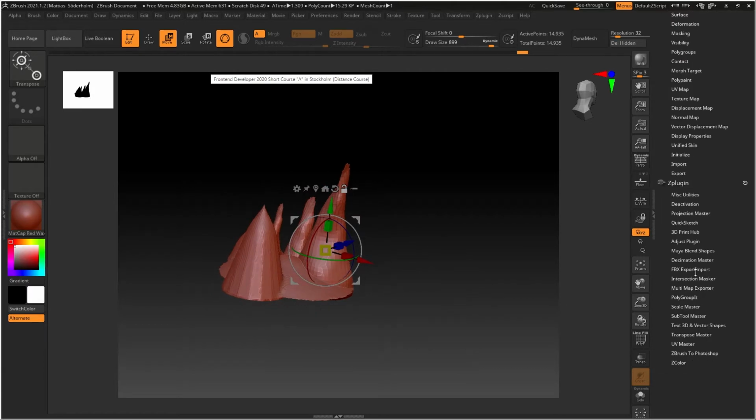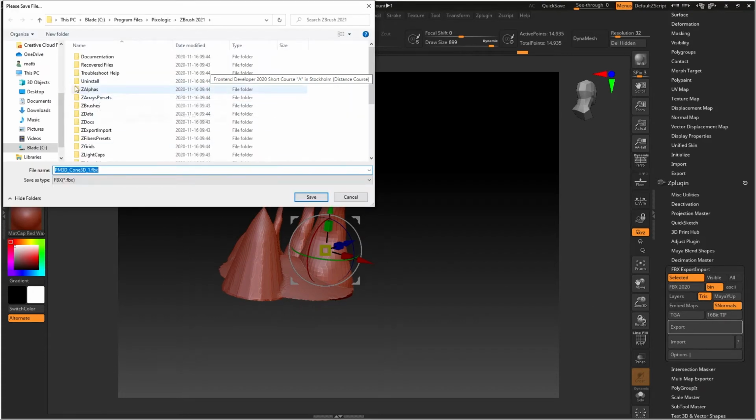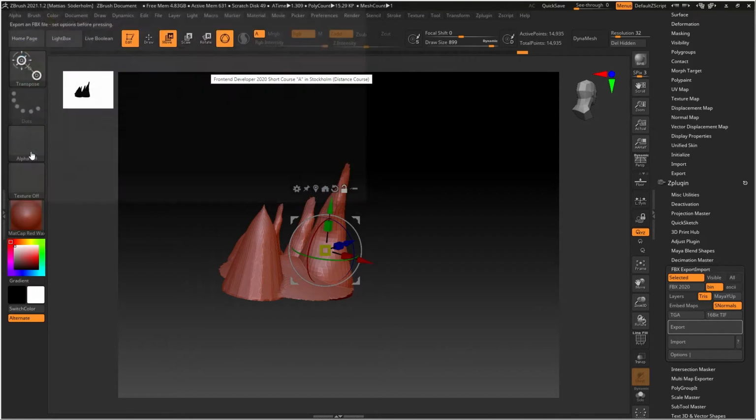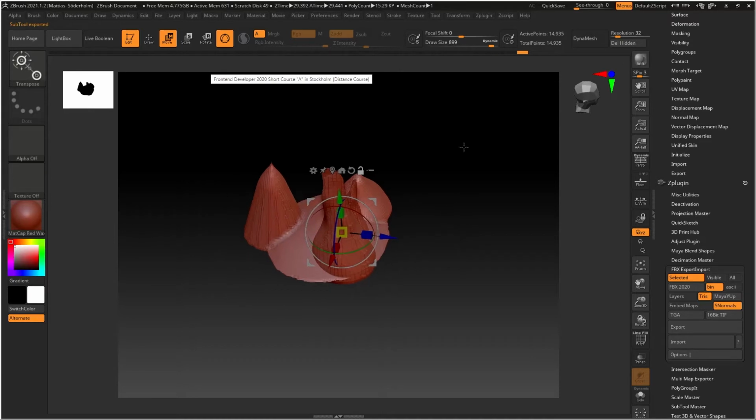FBX export. Work folder, FBX, and it will be... I wonder where I put the other one. Probably in textures folder. Stalag B001. Stalag dummy. I try to be consistent with naming just for myself. It helps a lot with your confusion and my confusion.